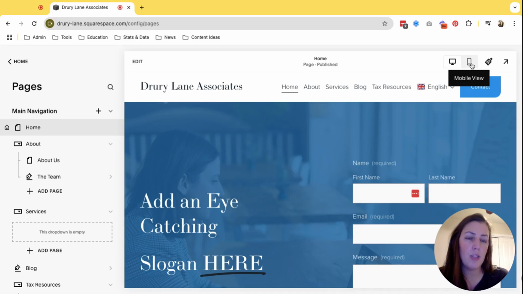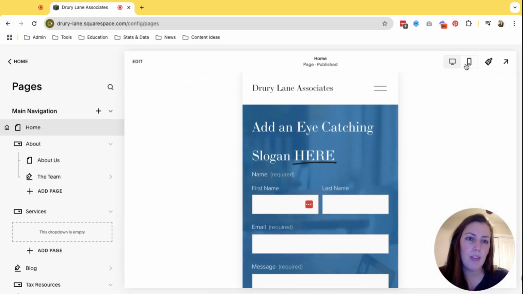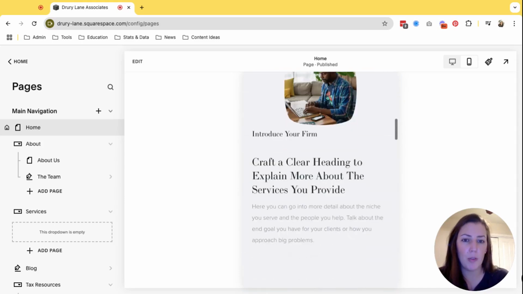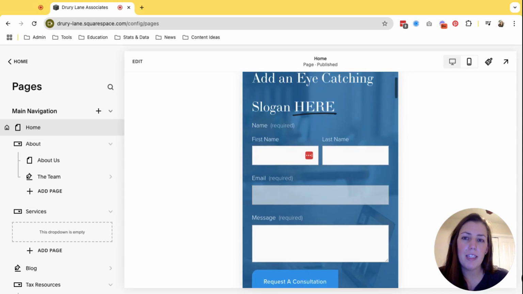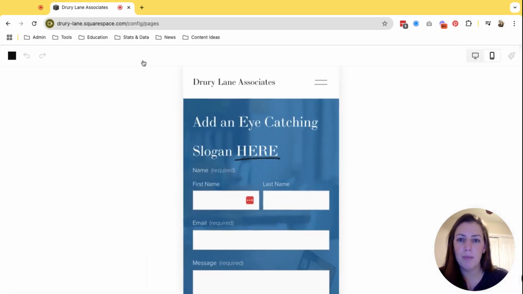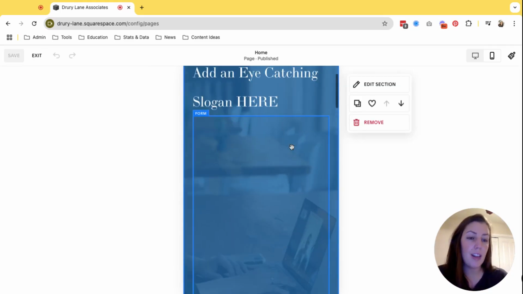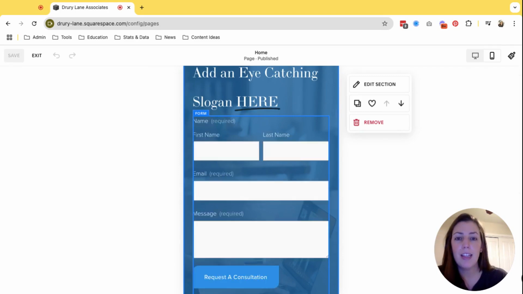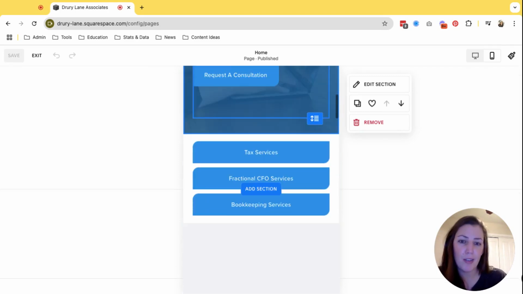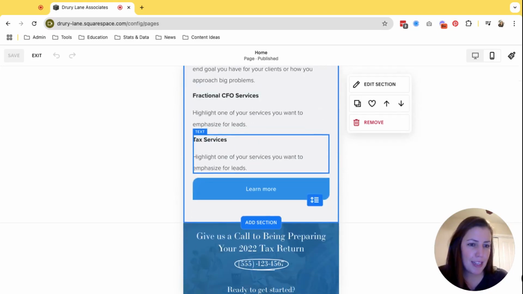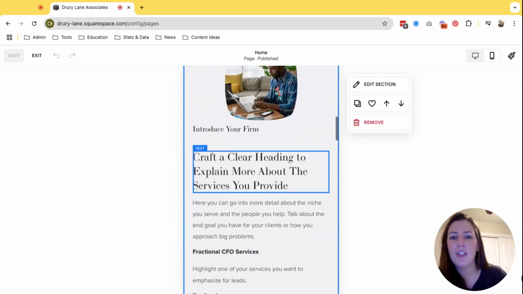If I want to go to a mobile preview, all I need to do is click that button to the right of this little screen on the top there, and I'm going to see what my website looks like on a mobile screen. So the great thing about this is that if I then go to the edit button and I move things around, it is only going to change it for the mobile view. It is not going to change it for the desktop view. This is really great because if I'm changing things and I'm like, oh, I don't like this here, I want to move this to the left or something, it's not going to mess up the desktop view that you put together and looks all nice.